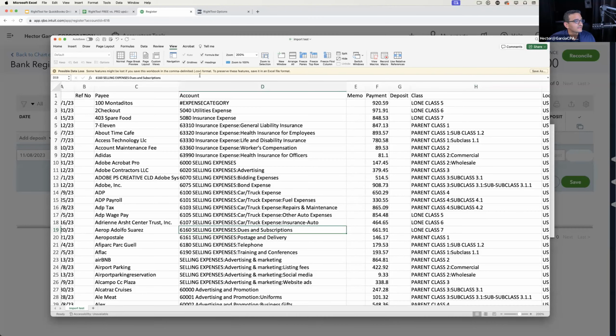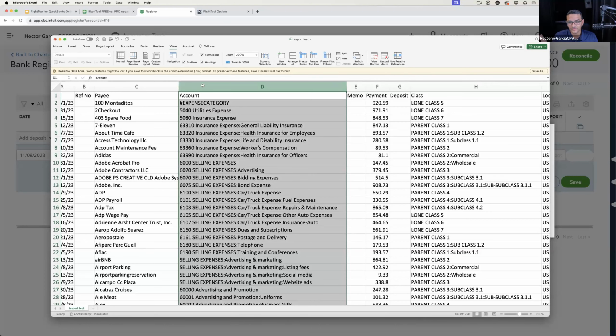One key thing is your account names need to match, your payee names need to match, your classes need to match, your locations need to match. All the stuff that's tied to a drop-down menu, to a database item that's already in QBO, needs to match, and we can't fix the fact that you might have something different. The other thing is, this is not for the detail of transactions, only for a single line. So single expense line, single income line.